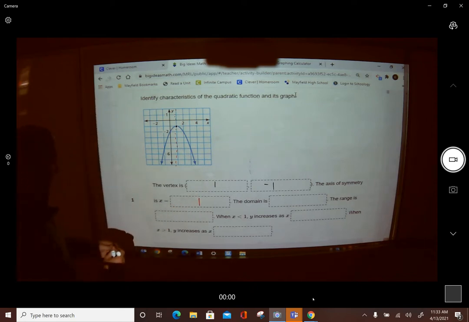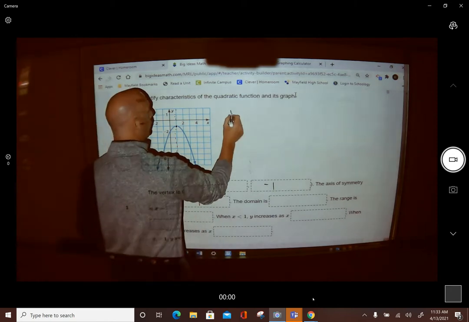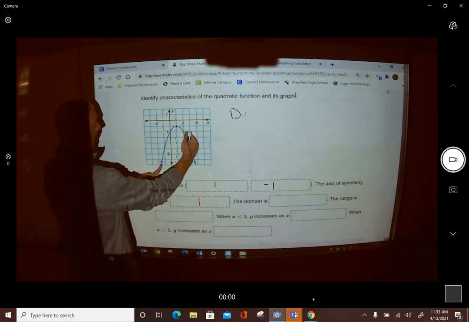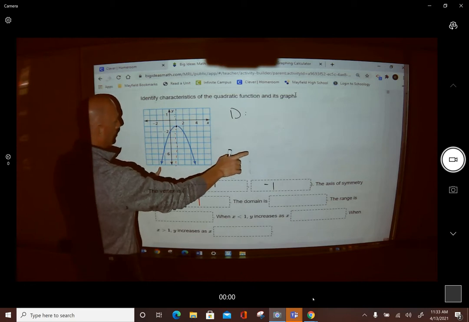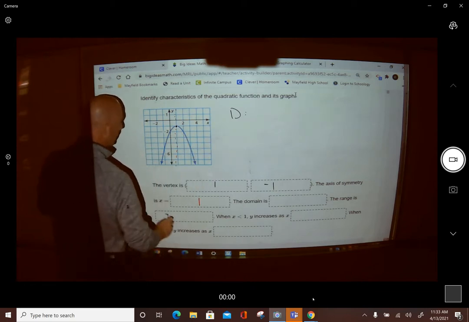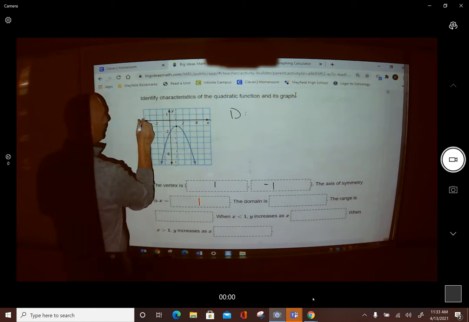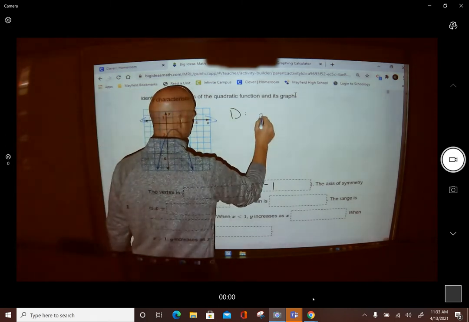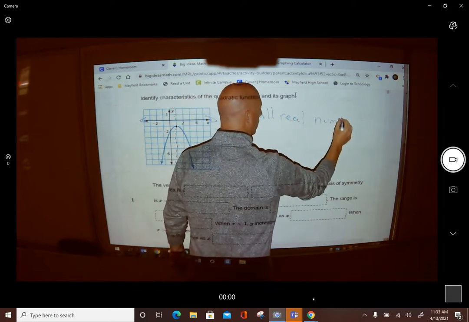The domain is, so now we have to go back and remember some stuff from before. The domain is all the x values. So we look at this picture. This graph with the arrows, it goes as far left as you can imagine and as far right as you can imagine. So if I'm just going to draw on the x-axis the domain, it's everything. It covers the entire x-axis. So the domain is all real numbers.